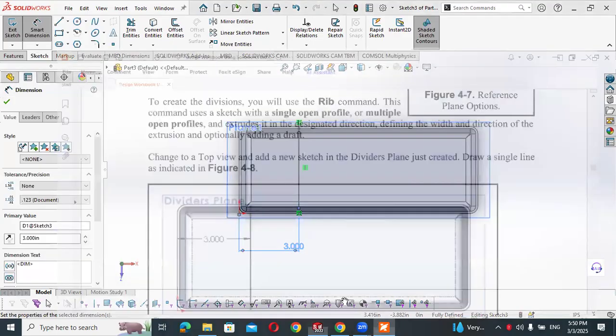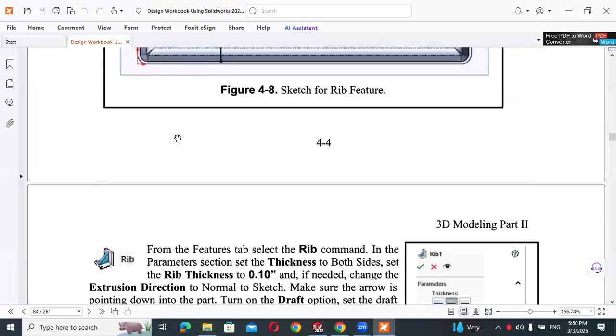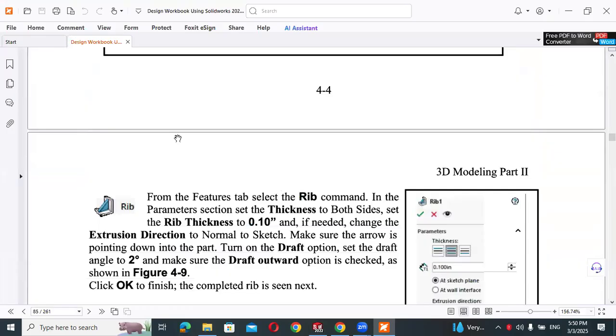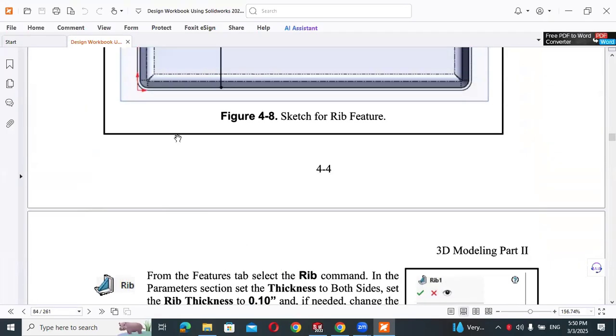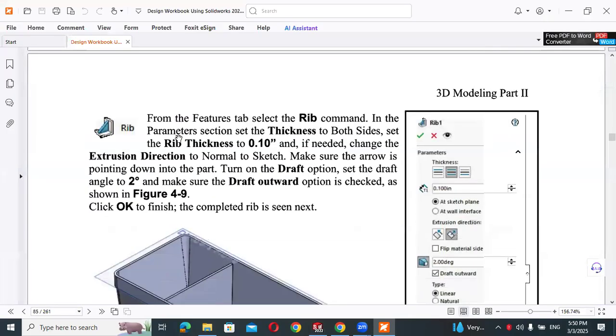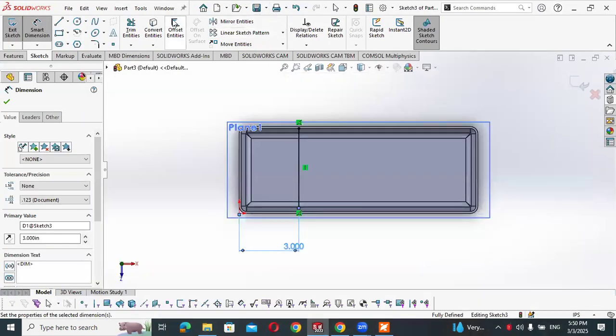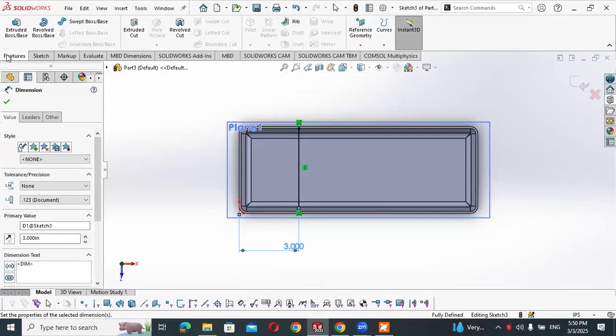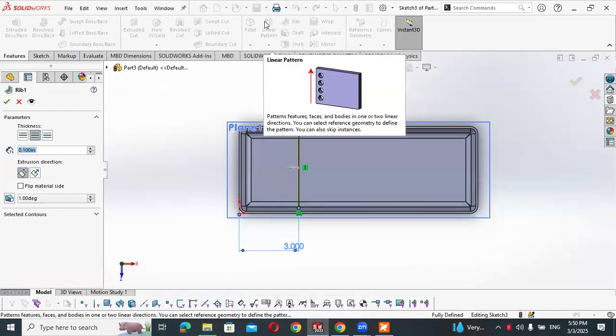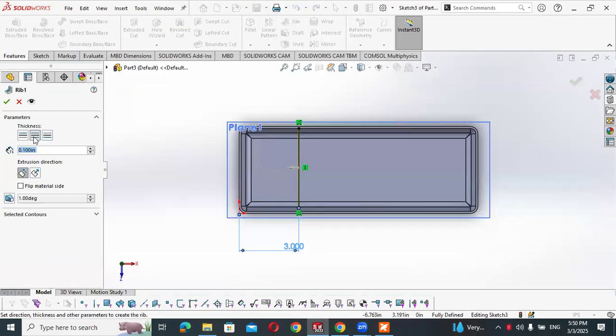After creating this sketch, you have to go to this rib feature. So go to features, click on this rib and select this one.